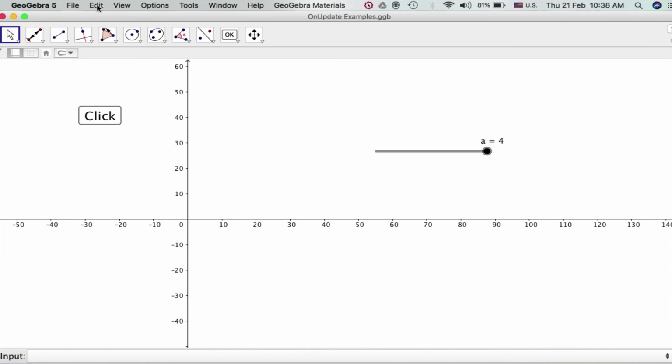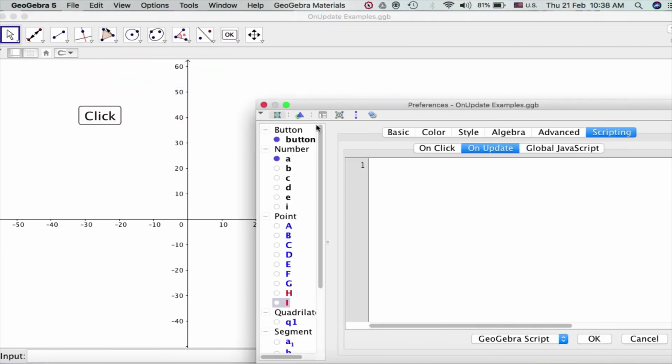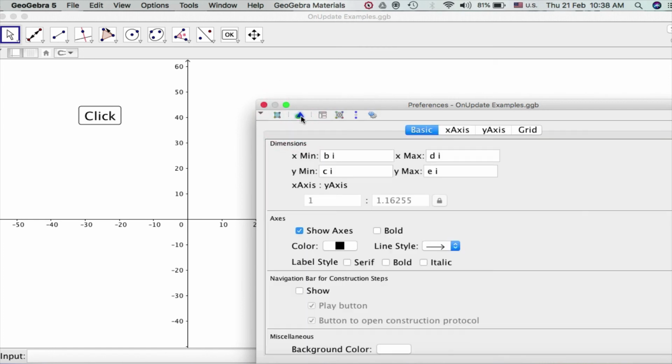Well, because we're talking about the parameters of the grid, let's take a look to see where that is, which is, we go here and we go here.